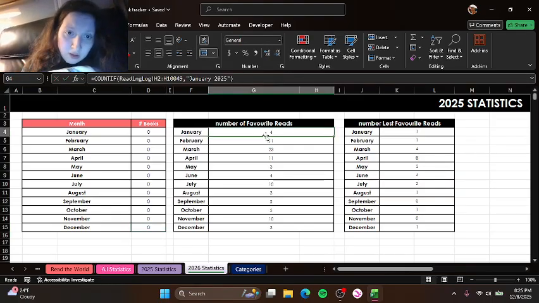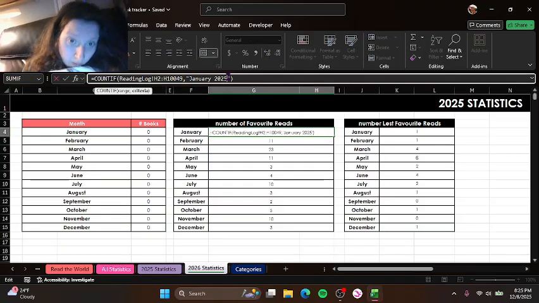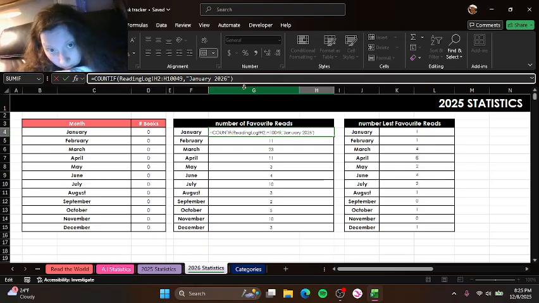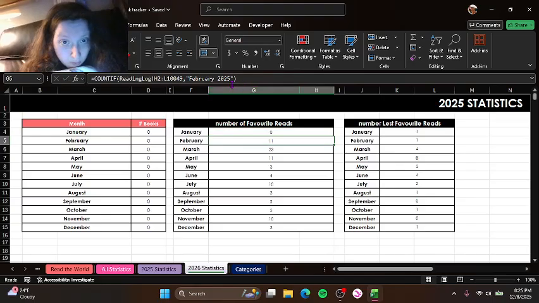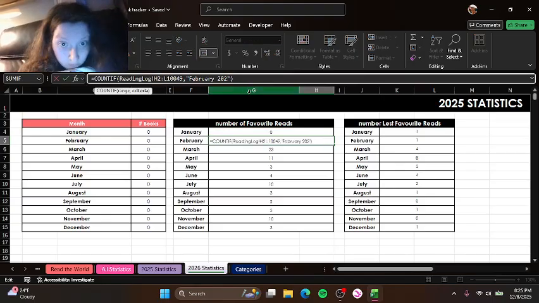So there's the books figured out. So now let's change all these to be zeroed out.